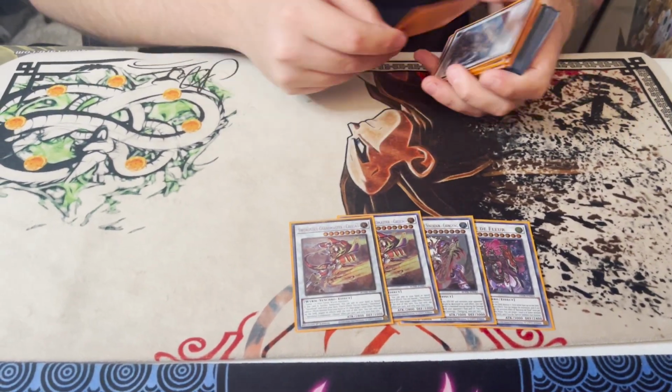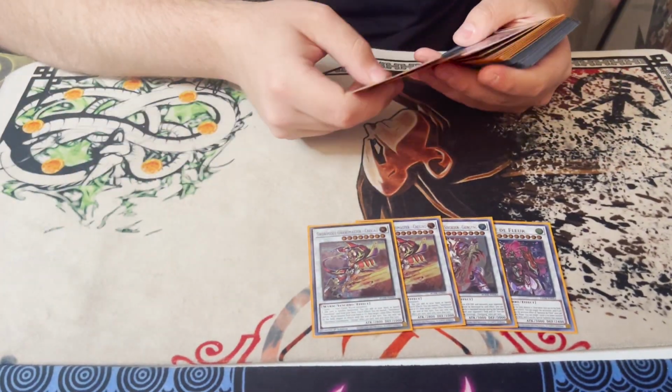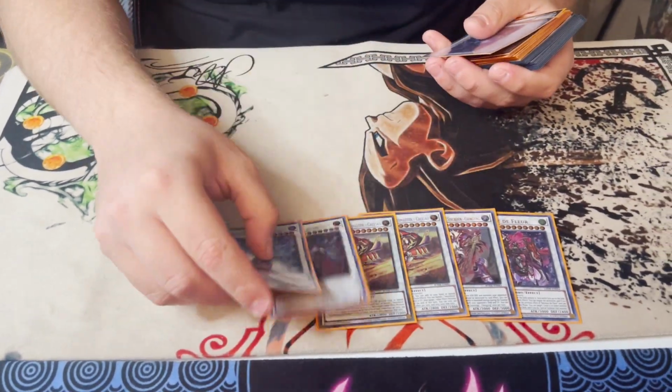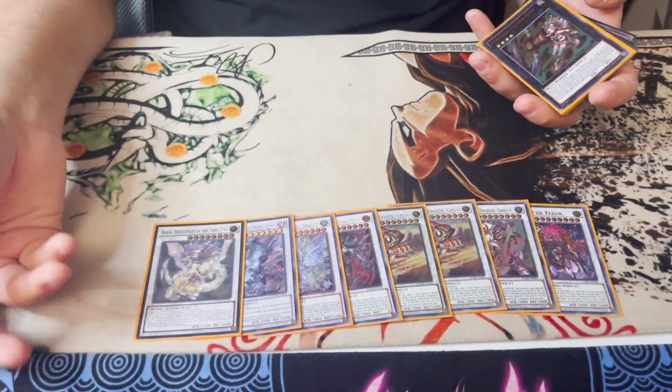Usually I don't make this a lot when going second, just because it's probably going to get hit, and it's kind of the worst one to get hit by a hand trap or a trap. But going first, this card's always cracked. Draco, Dragite, Yazi, Boxia, these are just the generic staples.